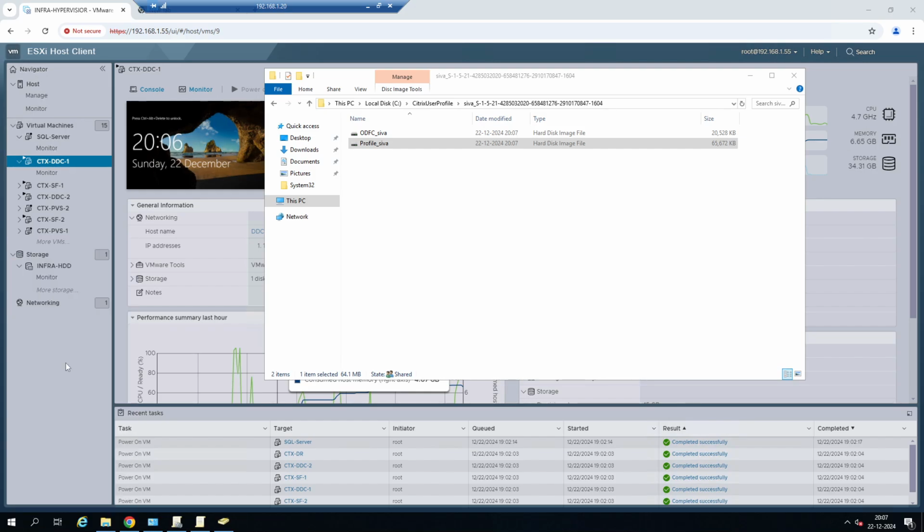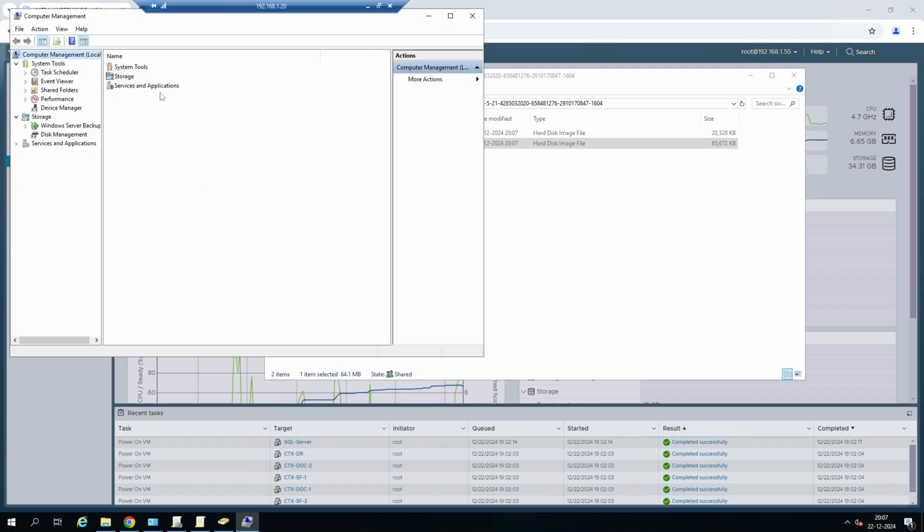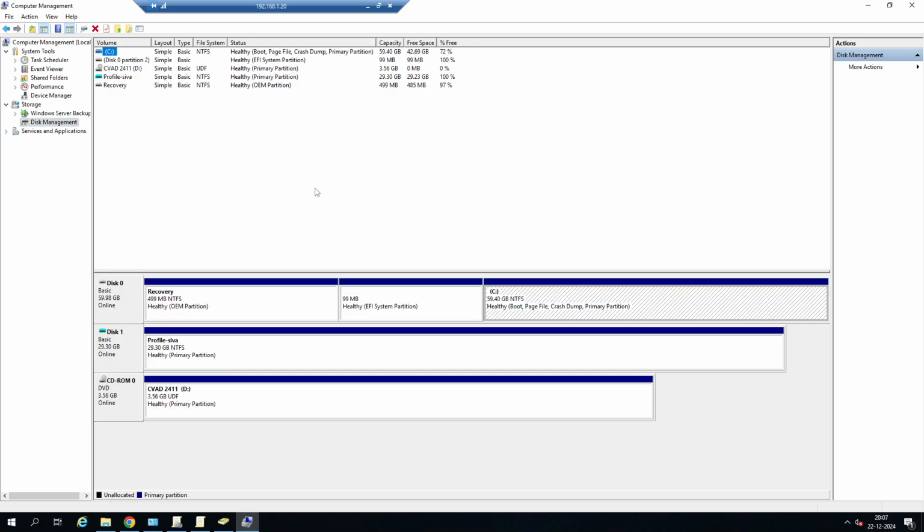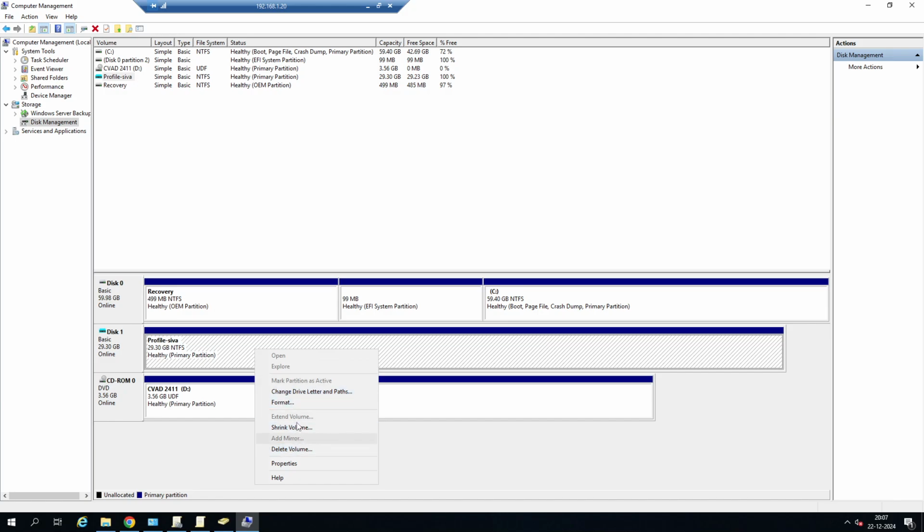For that, just go to computer management. It should be available under disk management. So you can see why it's not showing, because this drive doesn't have any drive letter. So now add a drive letter.